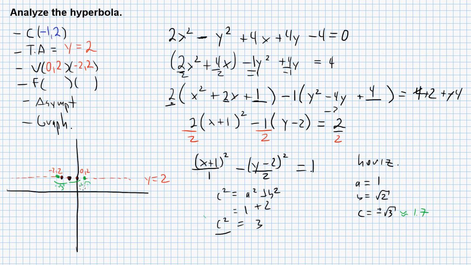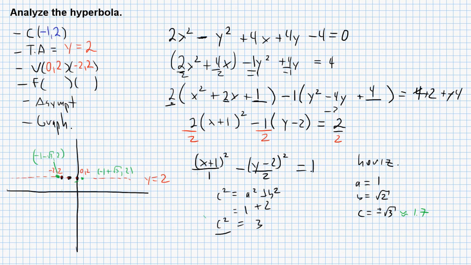Now let me erase these little marks so that it's a little less confusing. There we go. Now since we're counting rad 3 to the right, the coordinates of this focal point are going to be, I may have put that a little bit too far to the right, didn't I? Since it's 1.7 to the right, it's probably closer to about there. In any case, the coordinates are going to be -1 plus rad 3, comma 2. And then the coordinates of that one are going to be -1 minus rad 3, 2. So those are the coordinates of those two focal points.